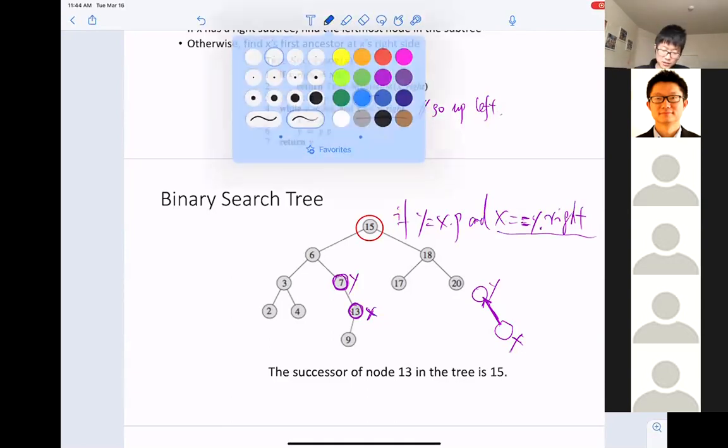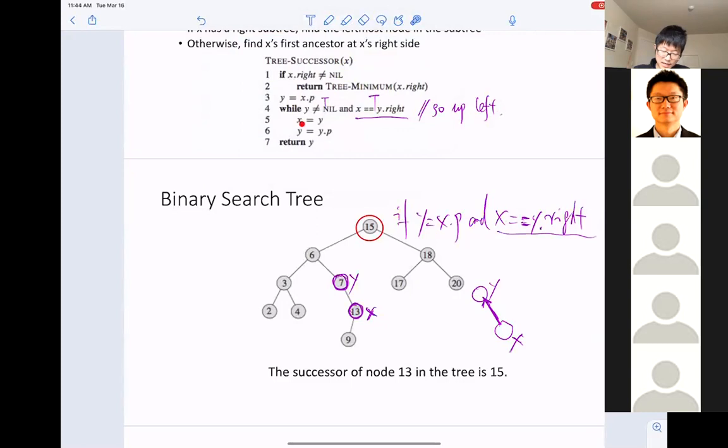Let me use a different color. So we have x equal to y, so I'm going to mark x over here, and then y equal to y dot p. So what is y dot p? It would be the parent of y, so it would be the parent of 7. Yes, then it will be this node, right? Correct.